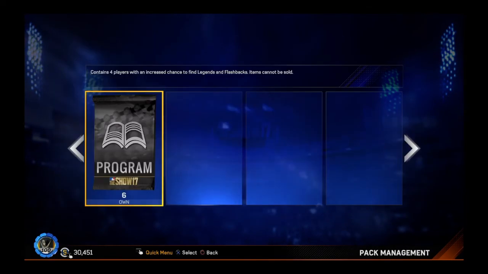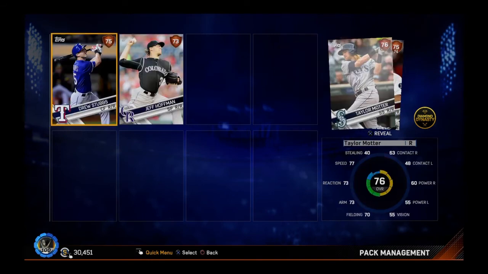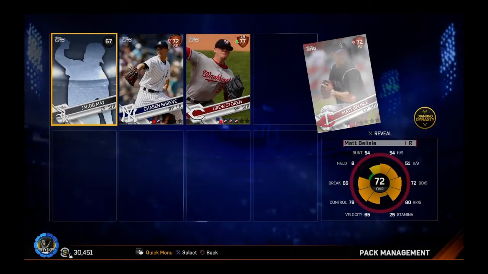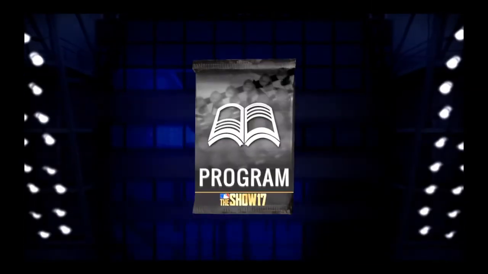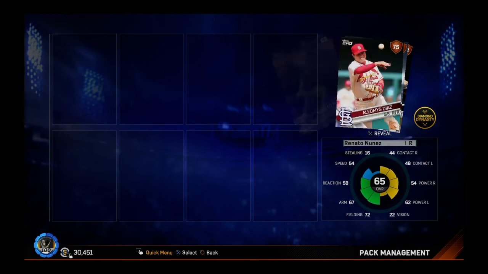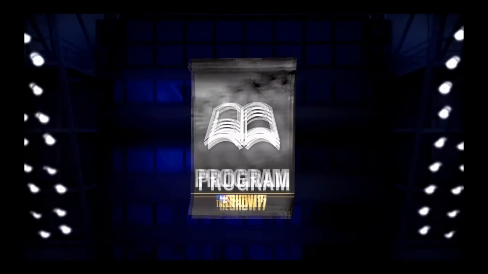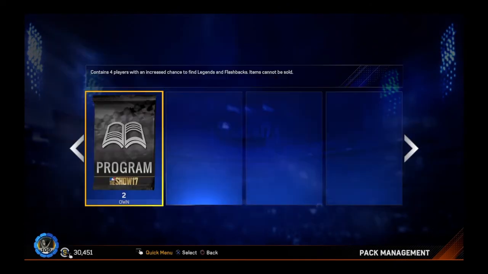And nothing there. We've got 6 program packs to open. See if we can get something. I'll take anything. I'll take a flashback. I'll take a gold. And certainly a diamond. Now, I've seen a couple of videos, guys. It does happen. You can pull a diamond out of these things. One gentleman pulled a diamond Paul Goldschmidt. How cool would that be? Because I already have that card, and I could sell it for 80,000 stubs and go get a box of 50.